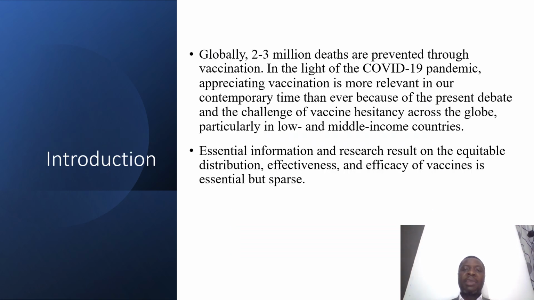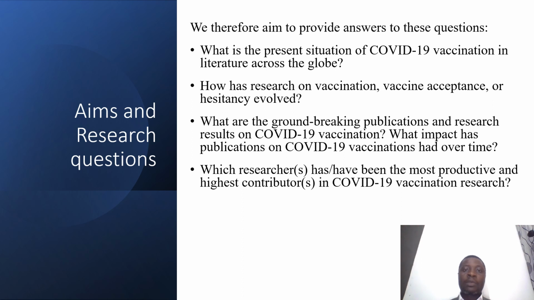Globally, 2 to 3 million deaths are prevented through vaccination. In the light of the COVID-19 pandemic, appreciating vaccination is more relevant in our contemporary time than ever because of the present debate and the challenge of vaccine hesitancy across the globe, particularly in low and middle income countries. Essential information and research results on the equitable distribution, effectiveness, and efficacy of vaccines is essential but sparse. We therefore aim to provide answers to these questions.